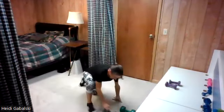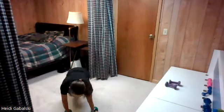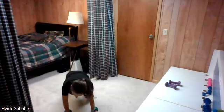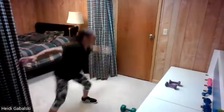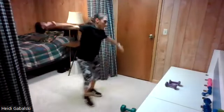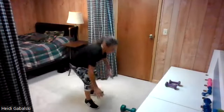And 12. All right, bring it down. Mountain climbers in 3, 2, 1. Skipping the weights. Here we go. And 12. All right, last set of mountain climbers.